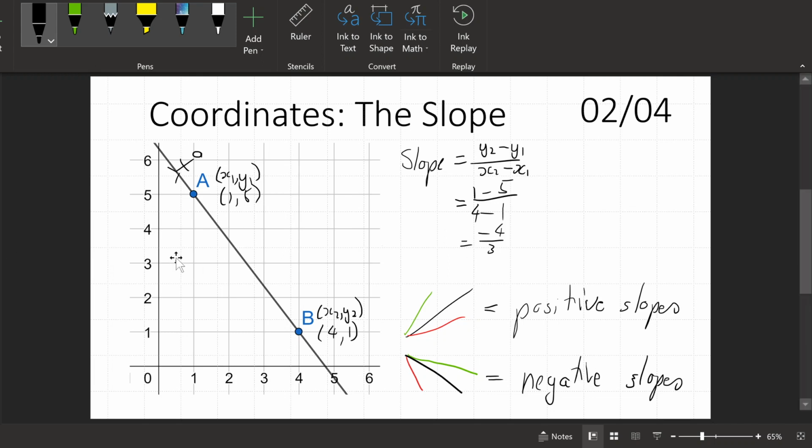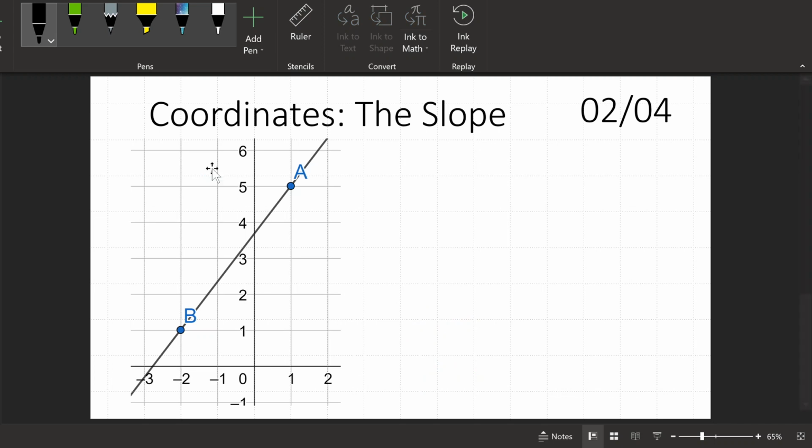Okay, I'm going to do one more example. Take a quick look at this, and then I'll do one more example without a grid, okay? So we've got the coordinates here. You'll notice that a portion of it is in the negatives, so we've got minus 2 and 1. And B here is the leftmost one, so because it's the furthest to the left, it's going to be our x1 and y1. Then A is going to be 1 and 5, and because A is the one more to the right, it's going to be our x2 and y2.